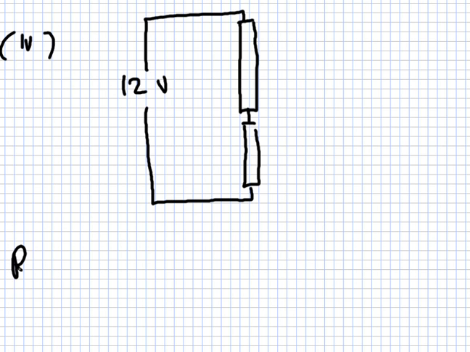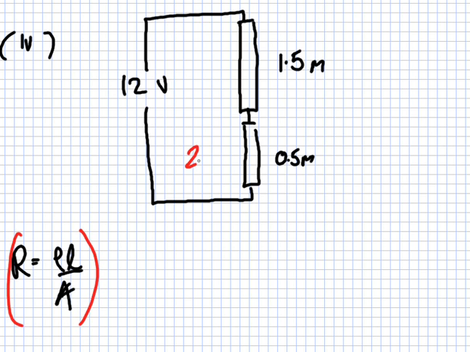Never mind. We can calculate the resistance in each of these just by using the formula R equals rho L over A. What's the length of this piece here at the bottom? 0.5 meters. And this one here? 1.5 meters. So when you use this formula, you'll get here 2.5 ohms and here 7.5 ohms. But once again, they're in the same proportion. The lengths are 3 to 1, so the resistance is also 3 to 1. Remember that the total resistance is 10 ohms.